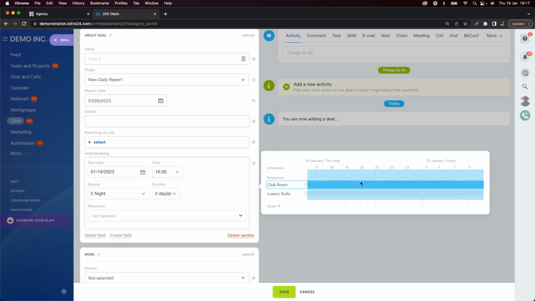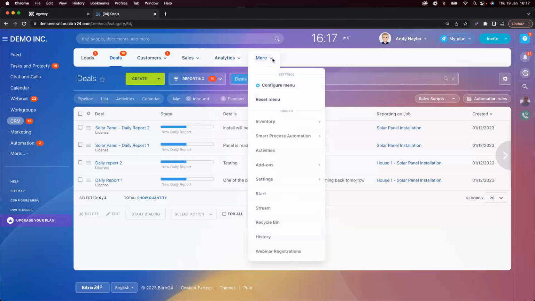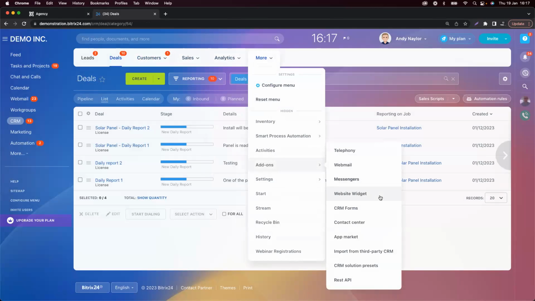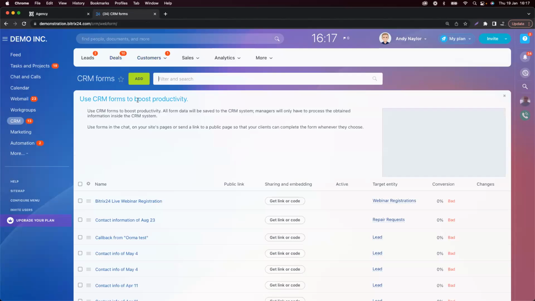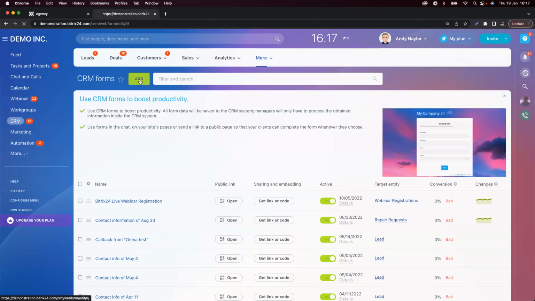And for the person who's using the web form, generally what happens here is you would then create a quick check-in add-on, and then a CRM form. You could call it a booking form. And then in here, what you would generally do is add that field.